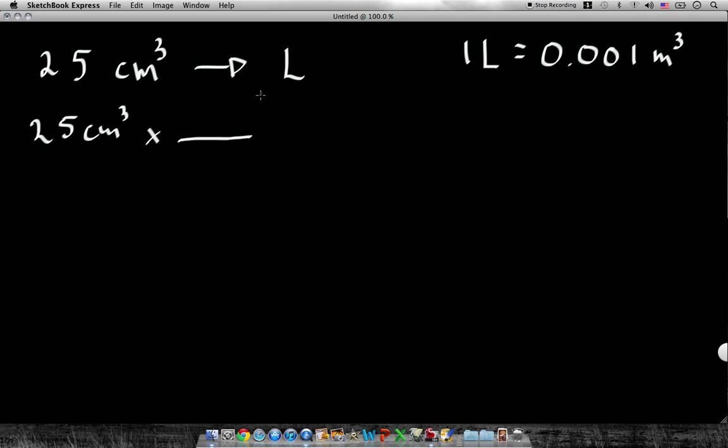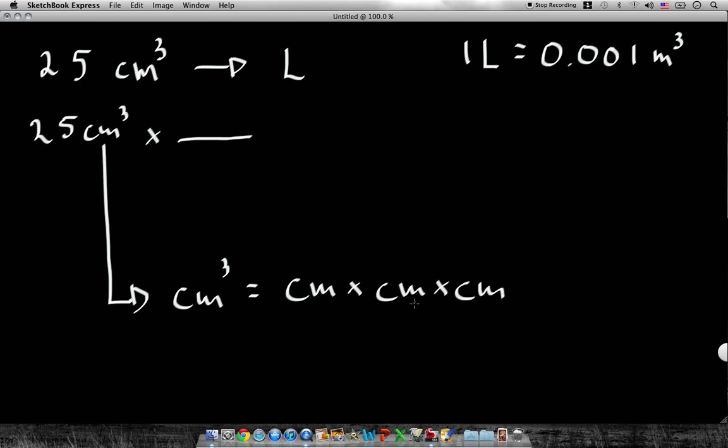If you're stuck, well, keep in the back of your mind that what you have to do is you got to get rid of things that you don't want. Well, you clearly don't want to have centimeters cubed here. Okay, you want to go into liters. So that's one thing that you have to get rid of. Now, whenever we write exponents on units, really, that's the meaning. We have centimeter times centimeter times centimeter. We have 3 of these. So we're going to do something 3 times. You can either use exponents or you can cancel things 3 times.